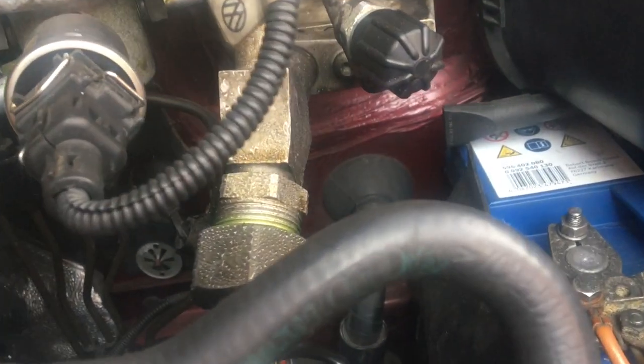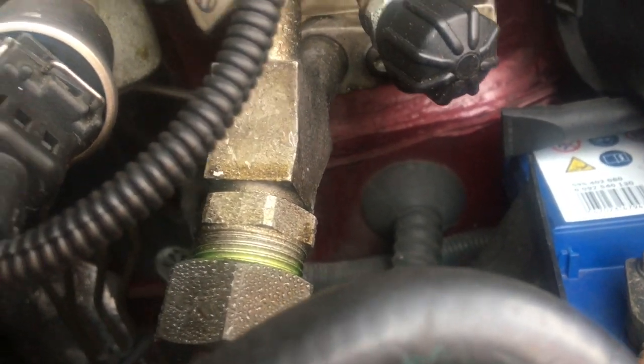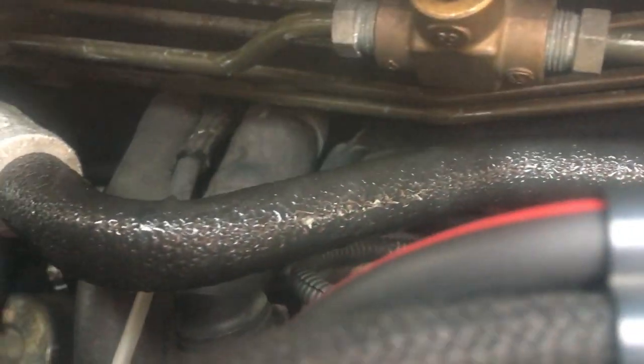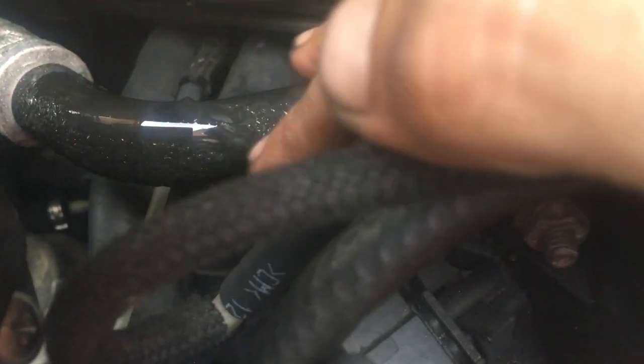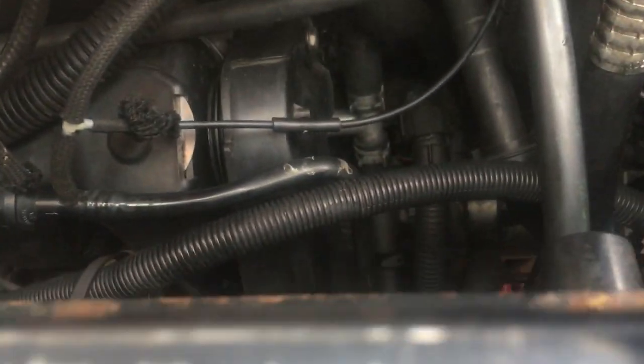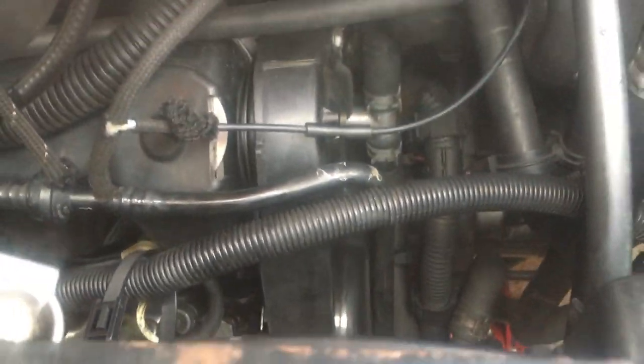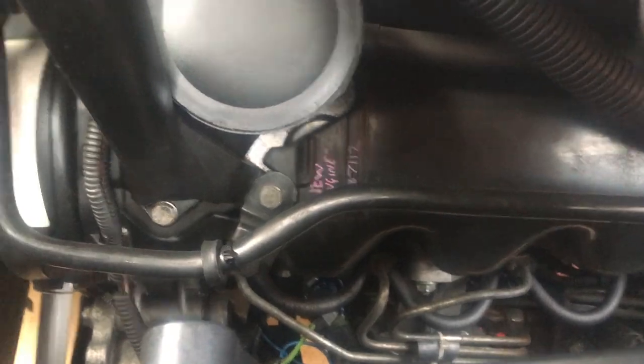It's all done. But this is incredible — because I've had the air con running while the engine's been running for about 15 minutes, look at how cold the air con is. You can see that condensation build-up on that pipe, and inside the van it's ice cold. Absolutely freezing. So the oil change is done and I'm happy with that.